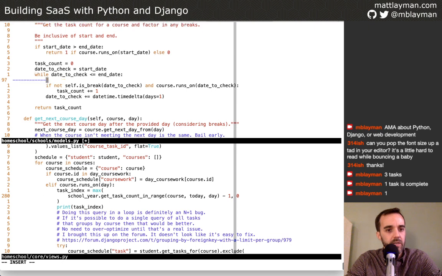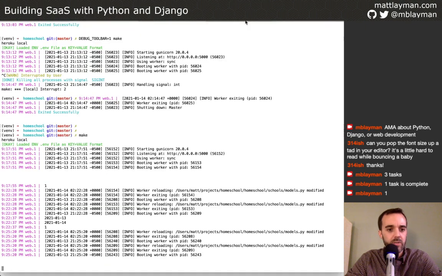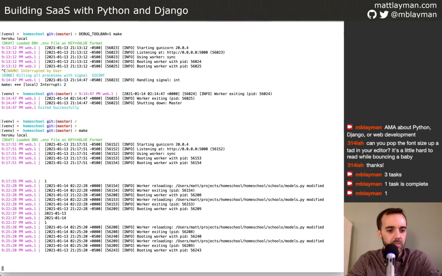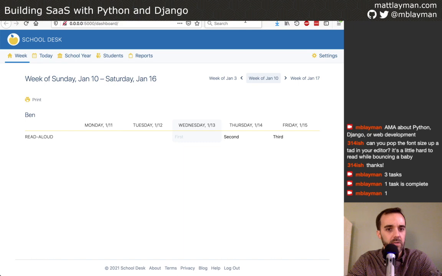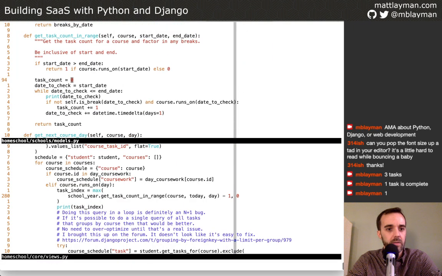Let's see. Let's print date to check in this loop and see how many times this loop executes. And then we can come back here and refresh the page. Whoops. Did it not actually go where I thought it was going to go? Maybe it did do something I didn't anticipate.